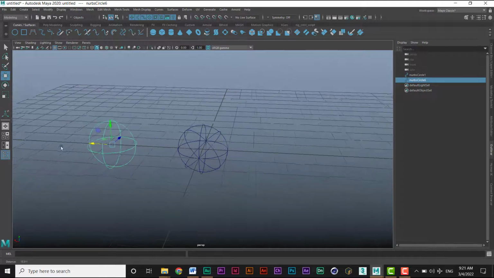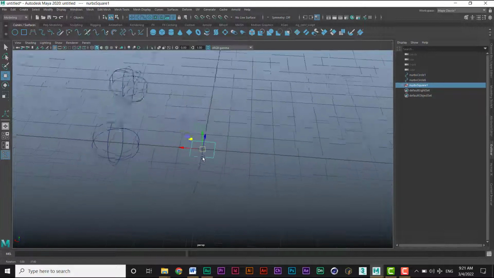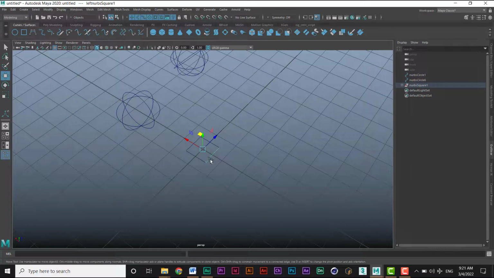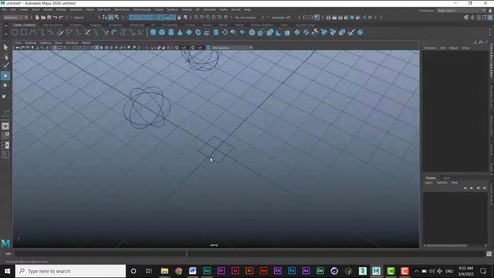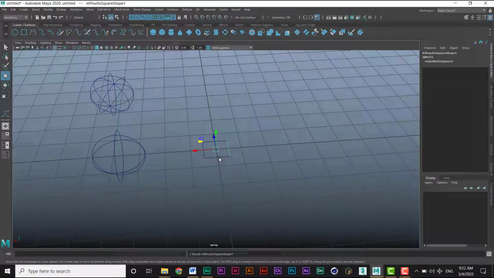Okay, another control we can create doesn't have to be a circle, it could be a square. Now if you take this square, then you may need to use the same technique here. So that's holding down all of them, and you know they are already in their frozen position here. So I just select the one I think I want to use as the parent, which would be this one. So I come in here, go down, hold down shift, select this one, come here, go up and press enter, and then it creates a shape node.